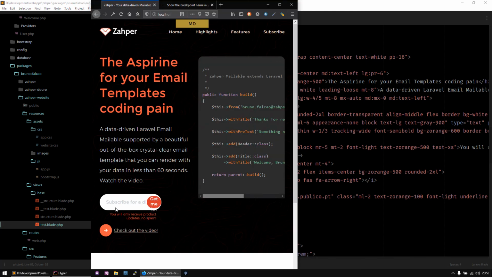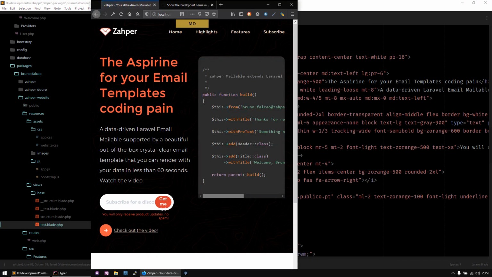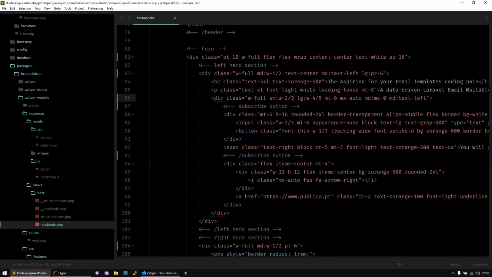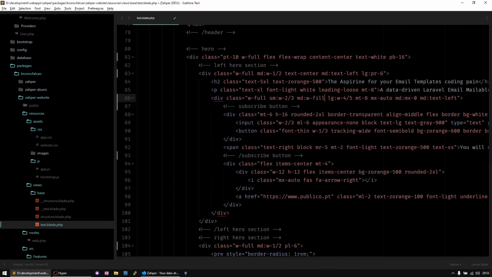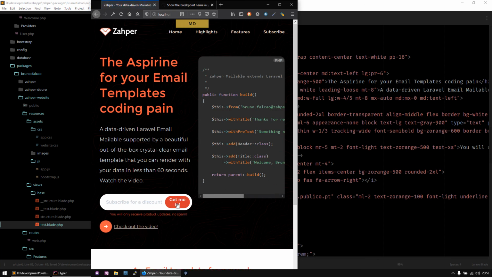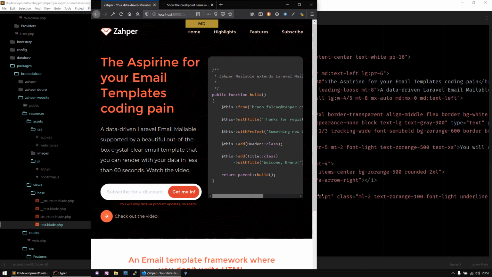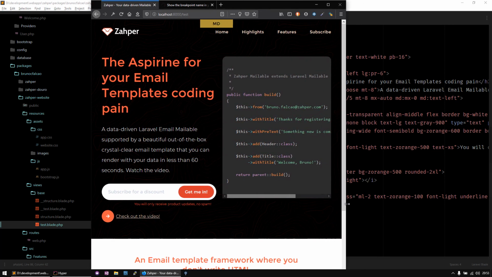Now the MD, as you can see, what happened here? What happens is that this SM is now overriding, right? So we want the LG to be 4/5. Maybe we want already to start on the MD like that. Let's see. No. Looks like we still need to have a full for that. So this is the case where you do specify for almost each breakpoint what you want to do. And as you can see now, it occupies all the way. It's not so good, but it's still fine.